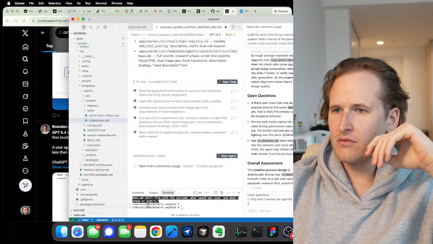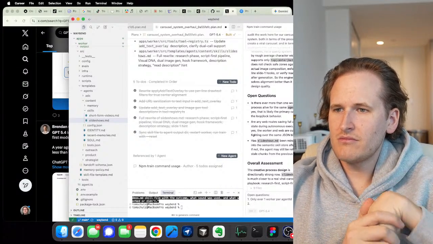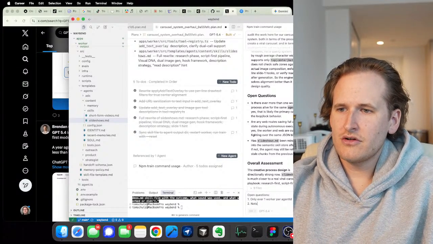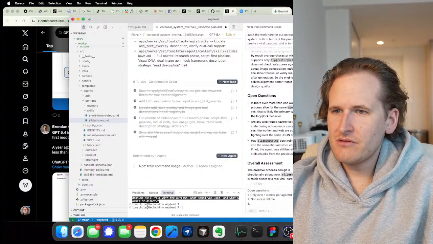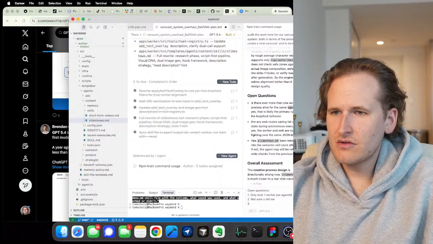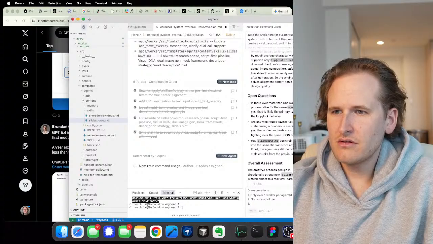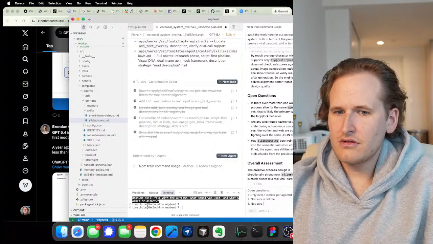If yes, the worker and web are currently fighting over the same JSON blob. Not sure. You tell me. Does slideshow need to be re-indexed into the semantic skill store after edits? If not, the agent may still be retrieving old stale chunks from the previous version. Not sure. You tell me.